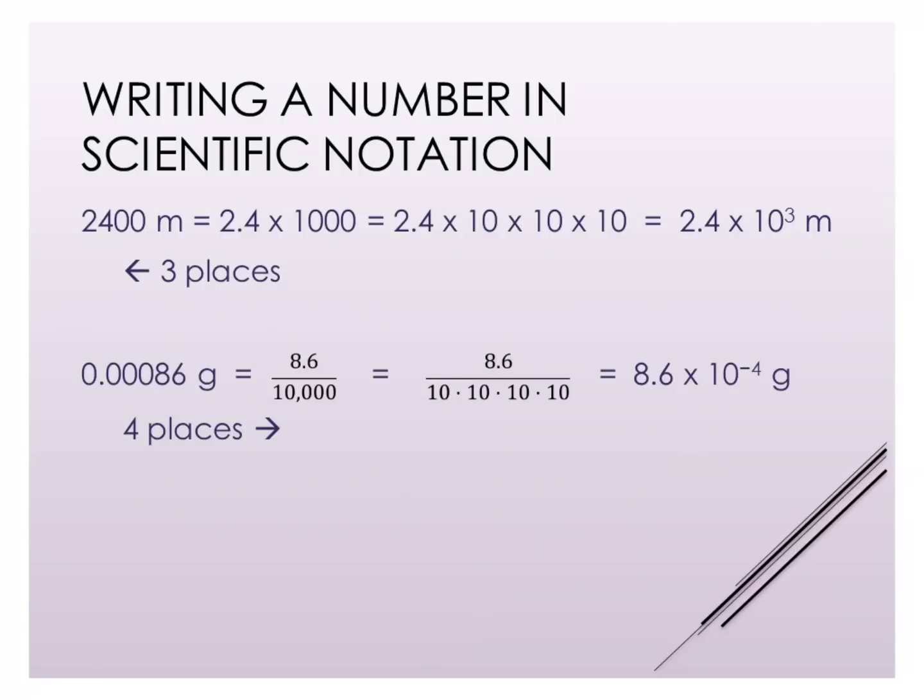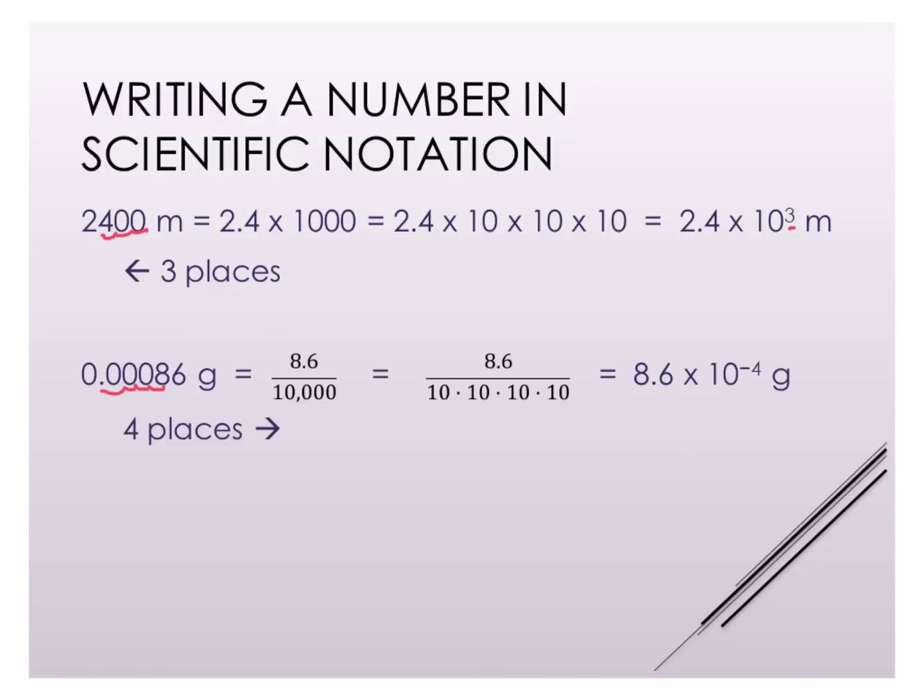When I look at this in comparison to what we looked at on the previous slide with counting decimal places, we see the exact same thing. If I move my decimal place 1, 2, 3 spots, I end up with 2.4, so I'm moving it 3 decimal places over. My exponent is positive here because I have a number that is greater than 1. When I look at a number less than 1, I move my decimal places in the opposite direction, 1, 2, 3, 4. But what I also see is that instead of multiplying by 1,000 or by tens, I'm actually dividing to get an equivalent value. So I have 8.6 divided by 10,000.